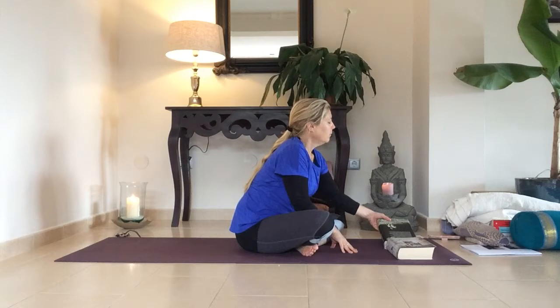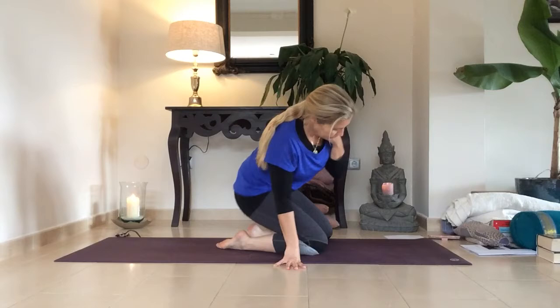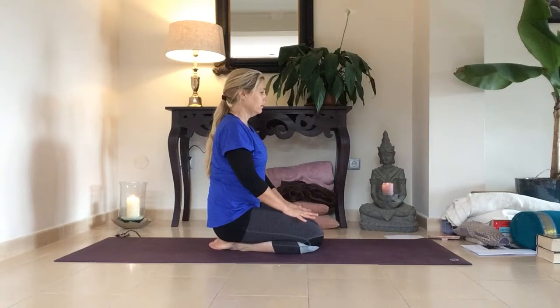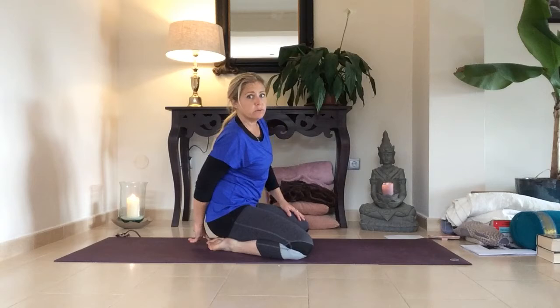So the second posture that we're going to do, la segunda postura que vamos a hacer, moving the books away, moviendo los libros, is a supported child's pose, postura del niño. So we come into a kneeling posture, sentado con las piernas dobladas, perdón. And we're going to come forwards, vamos a venir adelante, so the knees are open, las rodillas están bien separadas. The big toes touch, los dedos de los pies se tocan.